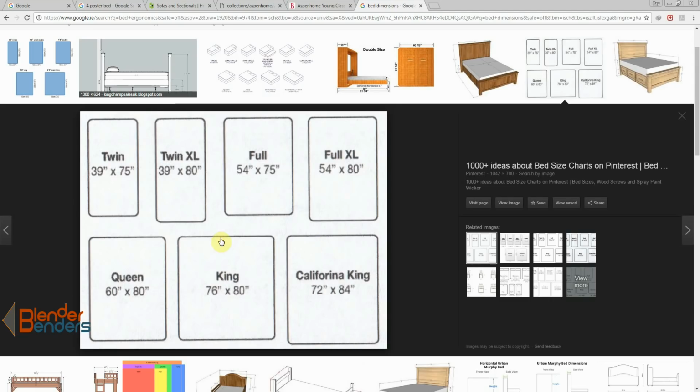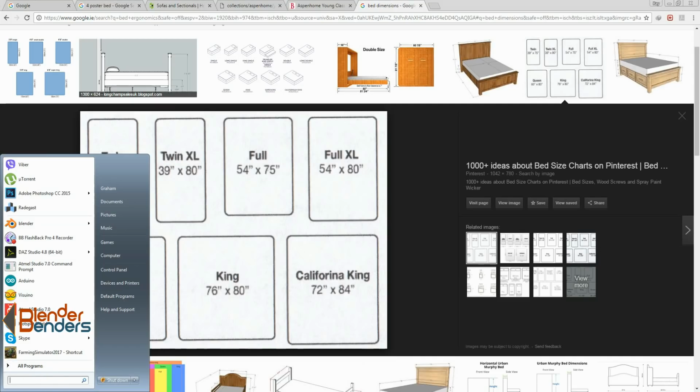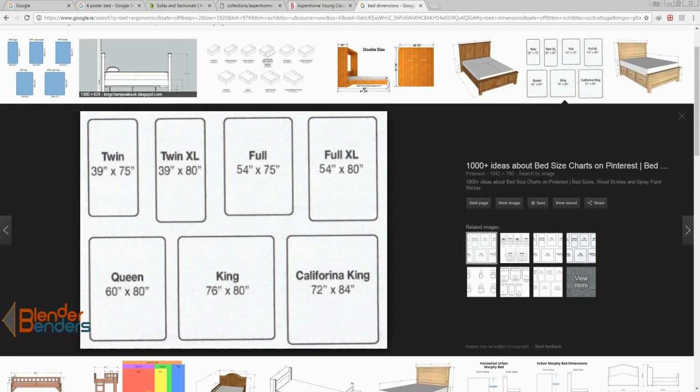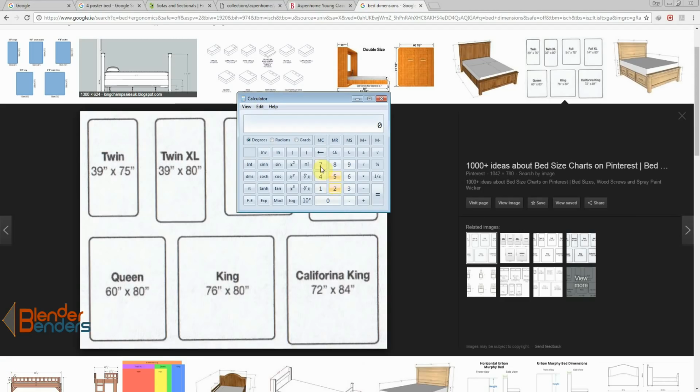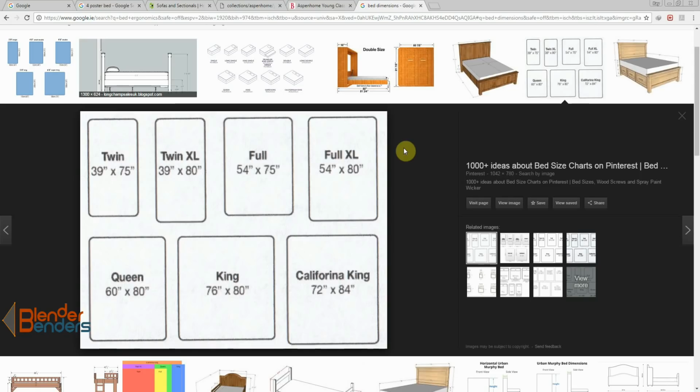So anyway, bed sizes, I think for mine I'm going to choose this California king size, which is 72 inches by 84 inches. Now what's that in meters? Let me calculate that. 72 times 25.4, which is the conversion to millimeters. So it's 1.8 meters by 84 times 25.4 by 2.1 meters. Okay, so that's really the size we could start with.